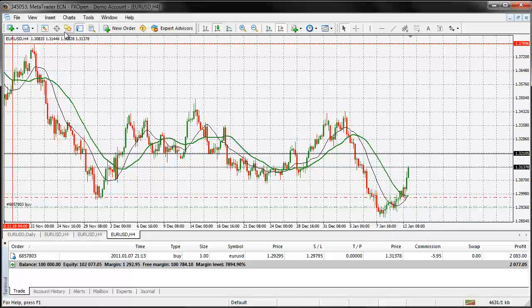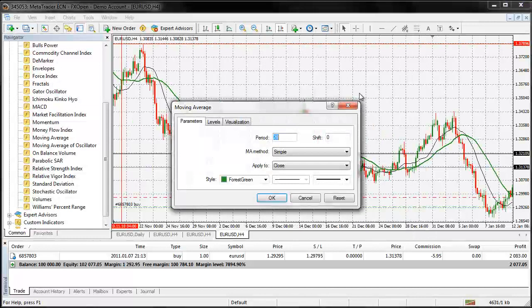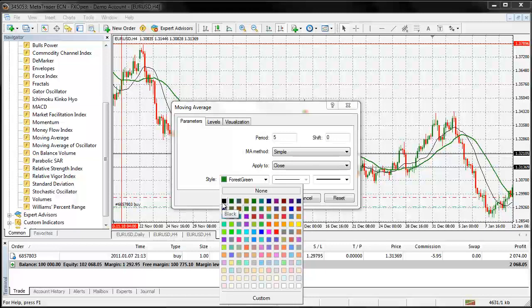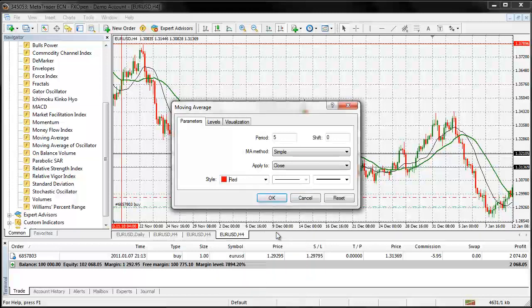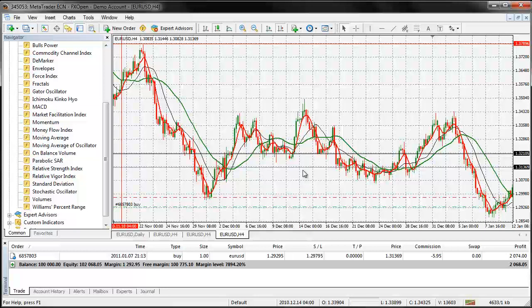I could put another moving average on if I want to, and I can show you one where it really follows tightly to the candles. Let's just find a color. Now you can see how this red line is followed basically in line, more or less, with the candles. So that's a much faster moving average. Alright, so the higher the period you have in there, the slower it becomes because it's measuring more data.